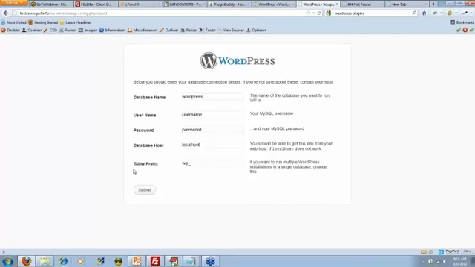The table prefix, or the database table prefix, if you want to be more specific, says it's used if you want to run multiple WordPress installations in a single database. Forget what this says. It doesn't matter if you're running multiple WordPress installations in a single database or not. It is never wise to leave the table prefix set to WP underscore.